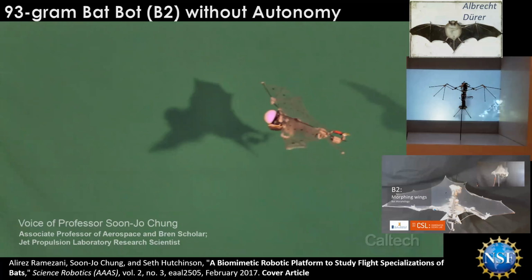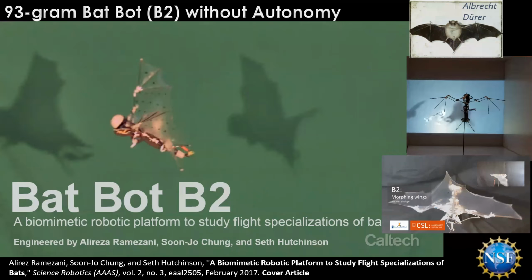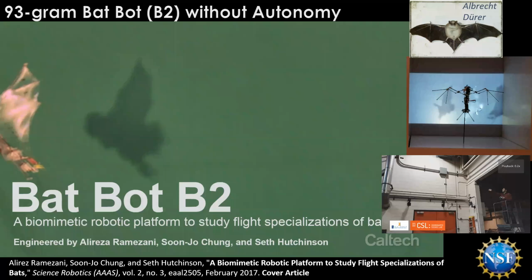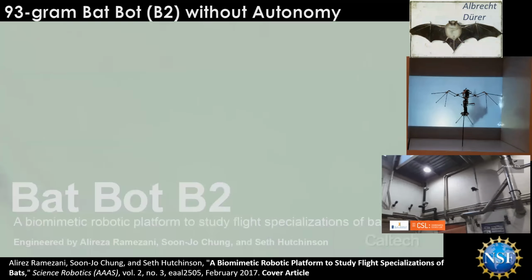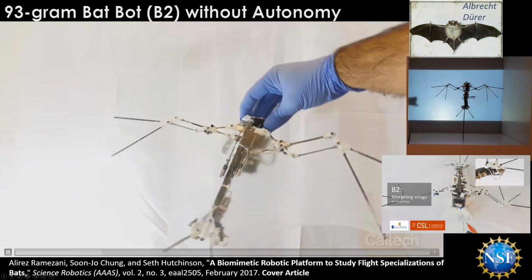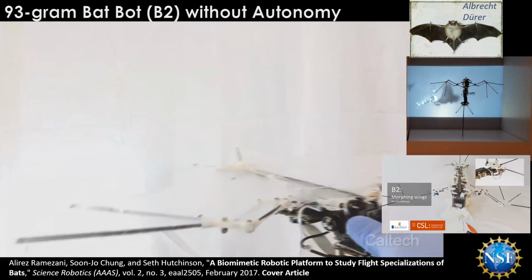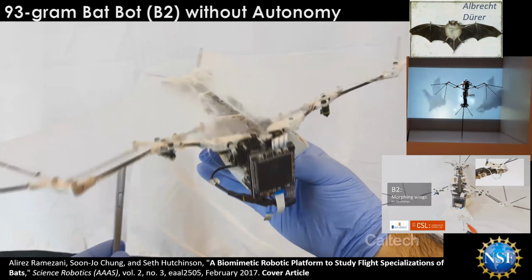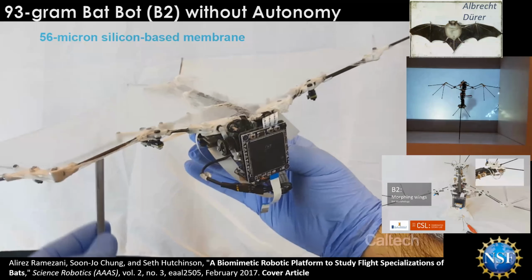The idea is that instead of just looking at insect-like flight where you have up and down flapping, this robotic bat weighs very little, under 200 grams. It can flap its wings, and the left and right wings are independent. We also have independent left and right wing folding. So you can turn the robotic bat rapidly to the left and to the right. That kind of maneuver is very important if you want to fly an aircraft in a very obstacle-rich environment like a forest.